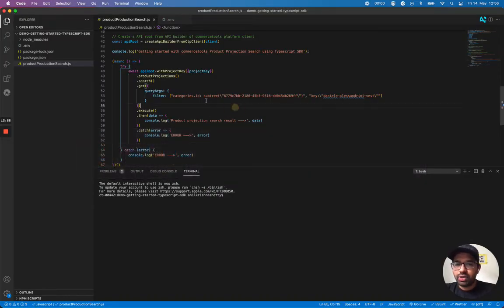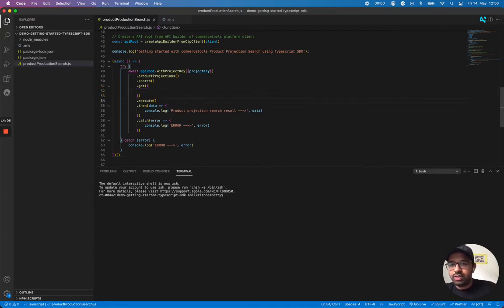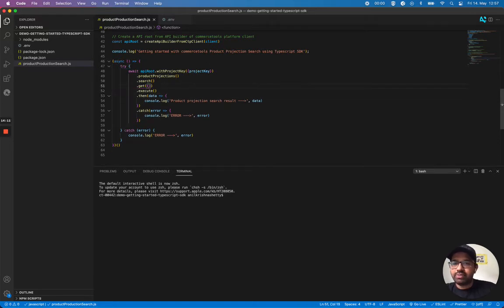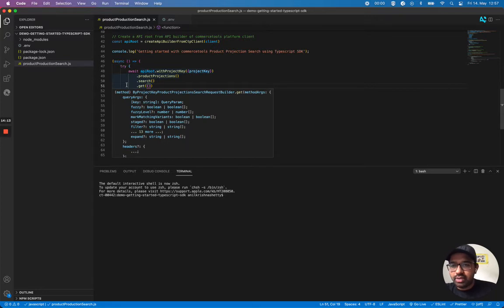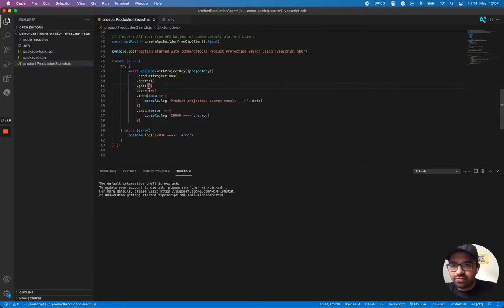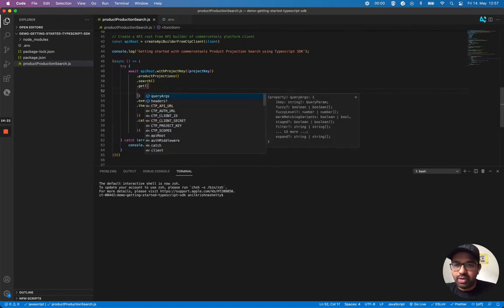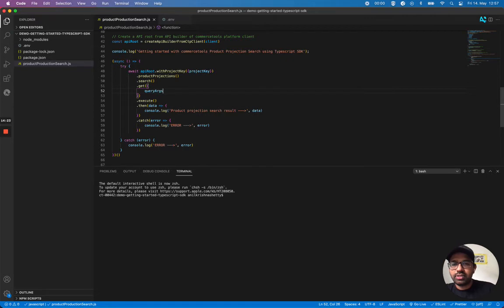Okay, so I got my query arguments. I'm using the TypeScript SDK. You can see that I can pass a list of things here, or I can just put the value query arguments.